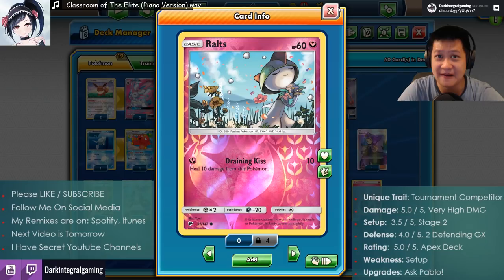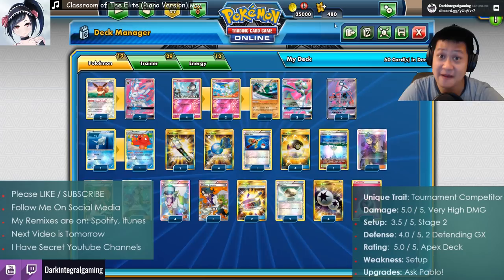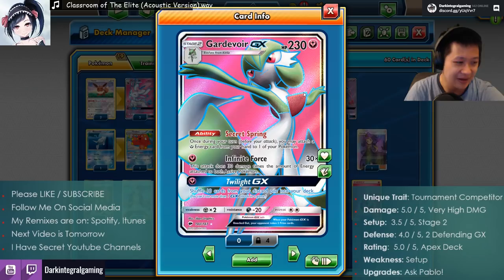Yes, the Gardevoir takes time to set up, but the payoff is very huge. Very, very big. Once everything is set up, you'll be way ahead of your opponent. And with Sushi Master and Gallade, deck flow is going to be awesome.